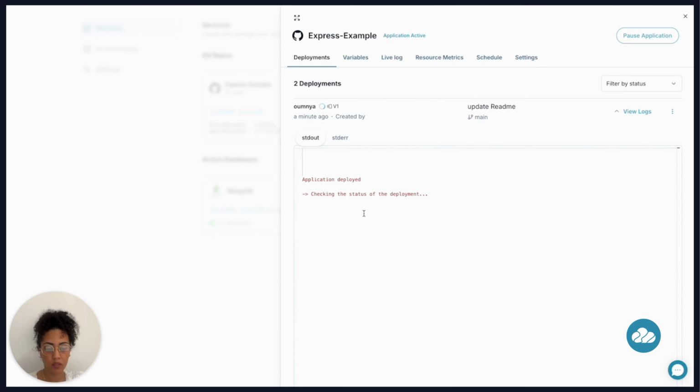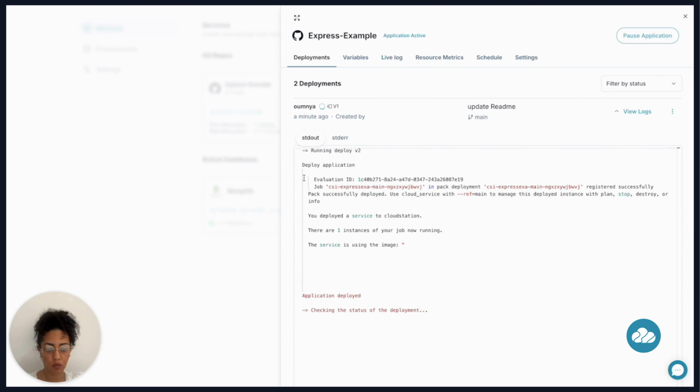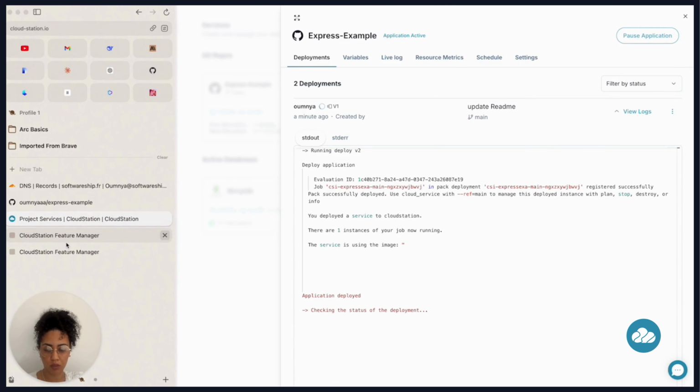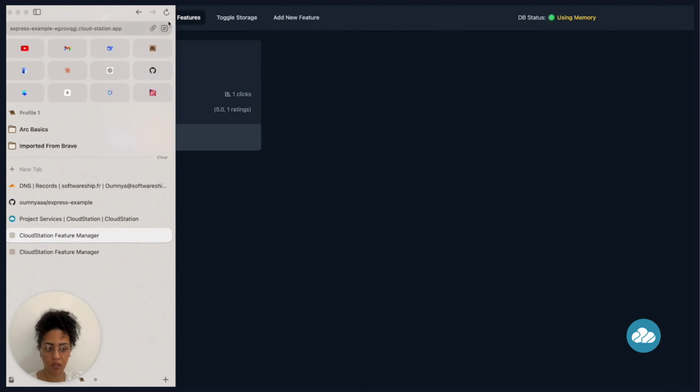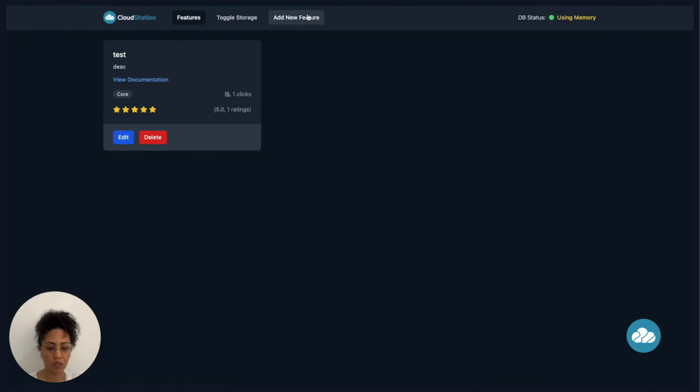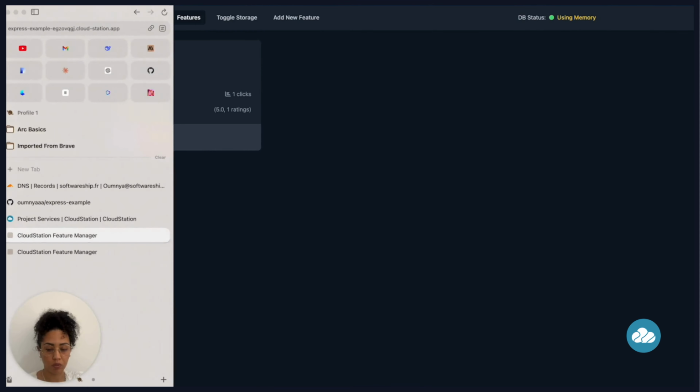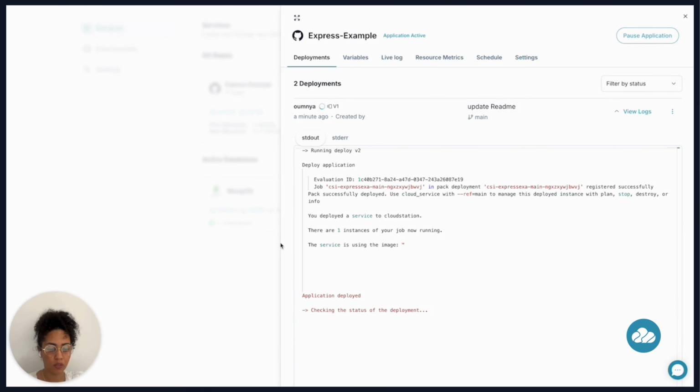Okay, so whilst my application is deploying, the first version is still running because CloudStation is using canary deployments. So my application is going to be accessible throughout the deployment process for a zero-downtime deployment.